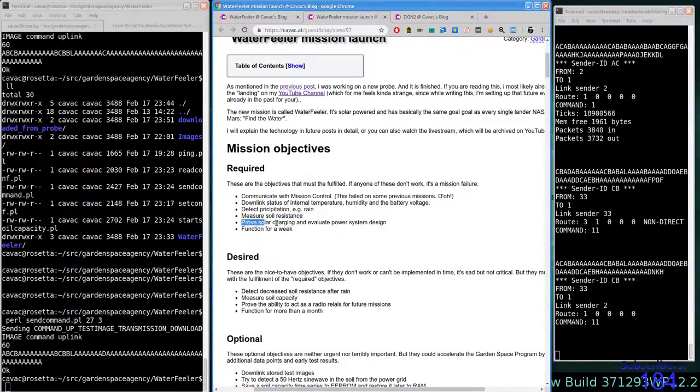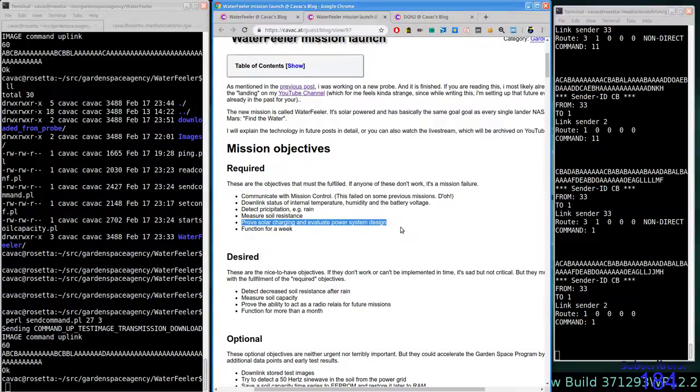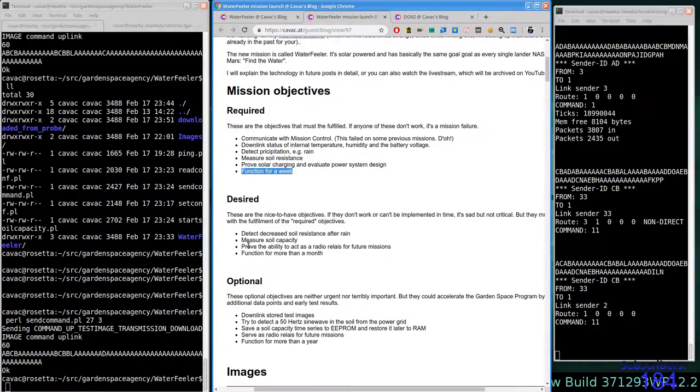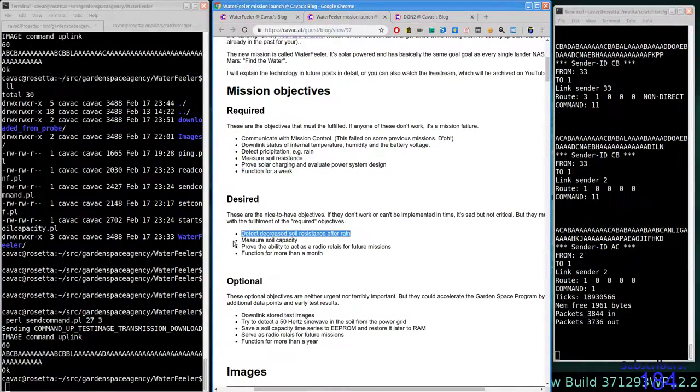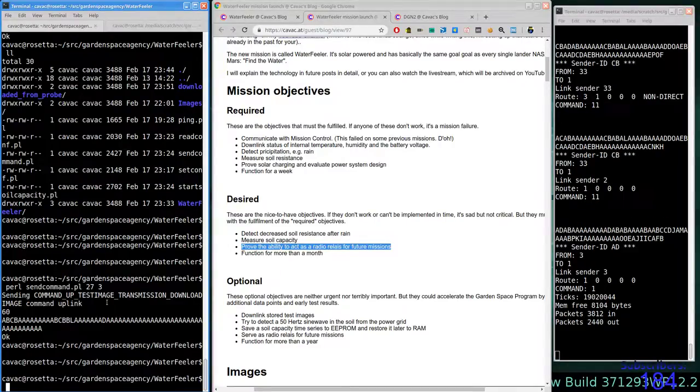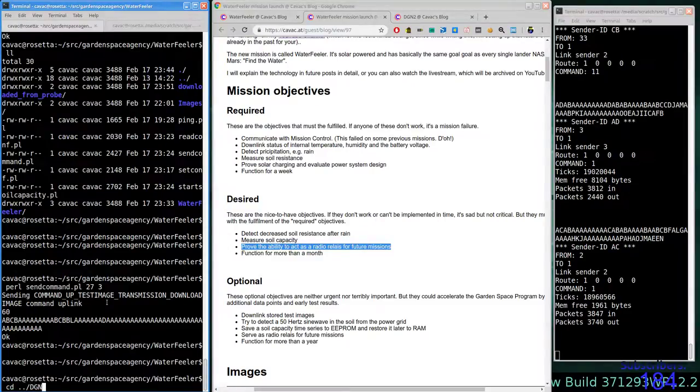Measure soil resistance. Yes, we did that. Prove solar charging. It's midnight, pretty much. 6 minutes after midnight, so we can't prove that solar charging works. And we have to wait a week to complete the required objectives. We can't do that after rain. Soil capacity, we measured that. I have to look into the data, but prove the ability to act as a radio relay for future missions. At least for downlink relay. And for uplink, we could actually test that.